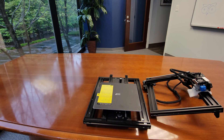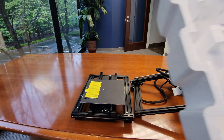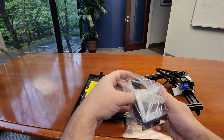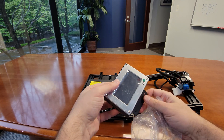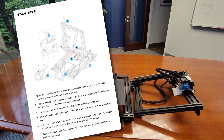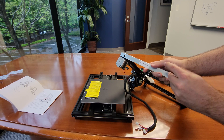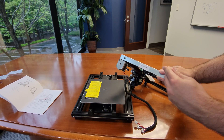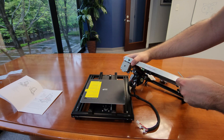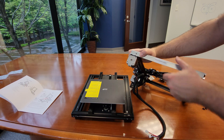But as we'll see later, this layout does have some drawbacks. Before we start the assembly process, there was one more piece hidden in the styrofoam: the touch screen monitor. We'll put that aside for now. We definitely need to talk about the included instructions — while they are clear and succinct, they are missing a few steps, and by a few I mean a lot. The very first thing you need to do that's not in the instructions is to remove this temporary brace on the bottom of the vertical frame using the 2.5mm allen key.